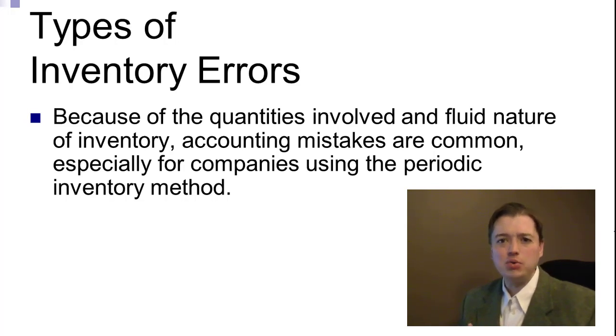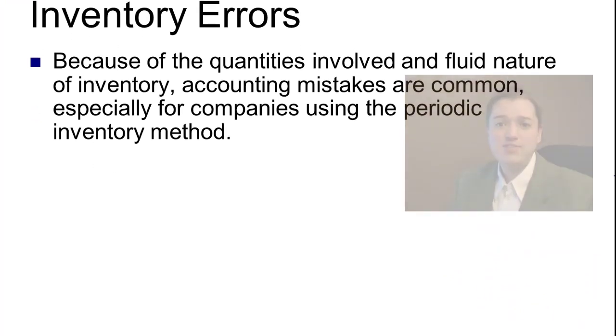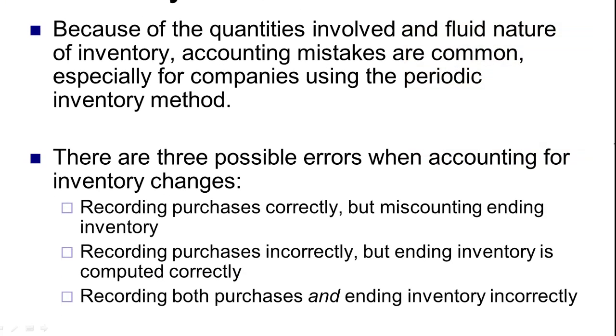So this is a big issue, being able to track inventory and realize that it's so liquid. In addition to people just plain ripping us off, though, it's just easy to make a mistake. Doing inventory, where you go out and you count every single piece, it's easy to slip up a little bit. And because of that, we see mistakes in our inventory count all the time, not just from theft, but from just plain legitimate mistakes. And it will change our financial numbers when we have these mistakes. There's 3 possible errors when we're accounting for inventory changes. There's some other things that can happen that aren't as common, but these are the big ones.